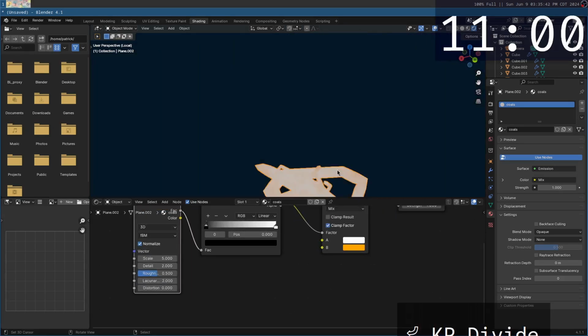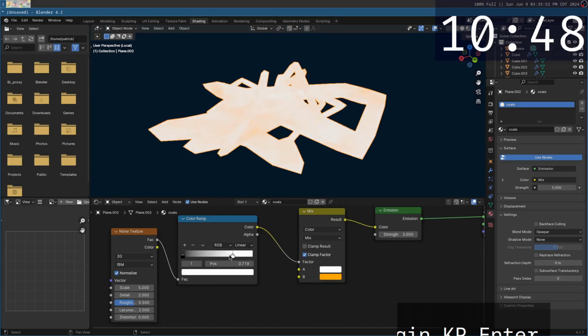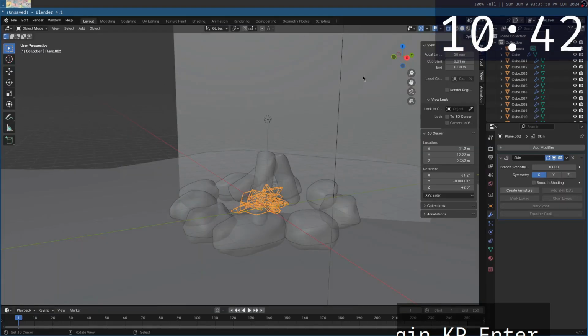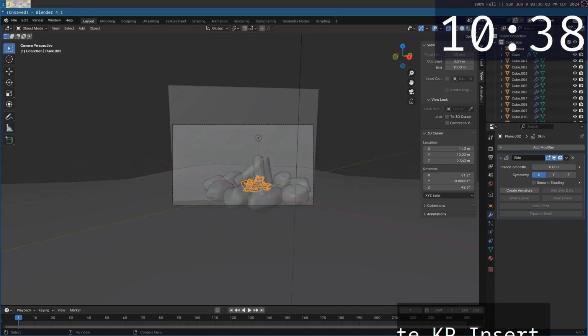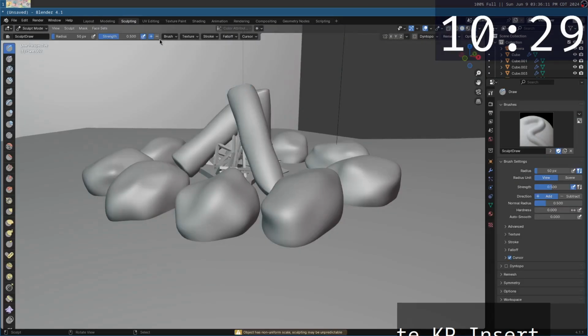Bright and neon orange. Why don't we solo this for a second? So I want the strength to be high, like a 5 maybe. So we can make this, which one's orange? So it looks like the white is our orange. So I'm thinking like that, and back to layout mode. Here, give me a rendered view. Okay, this is mildly convincing so far, but it'll come together when we add the fire.